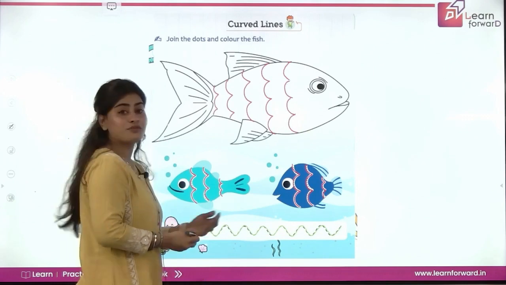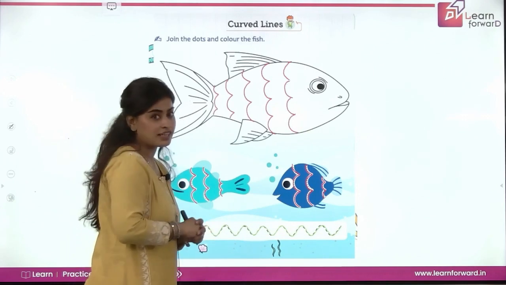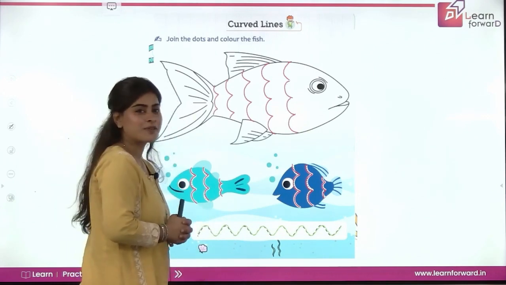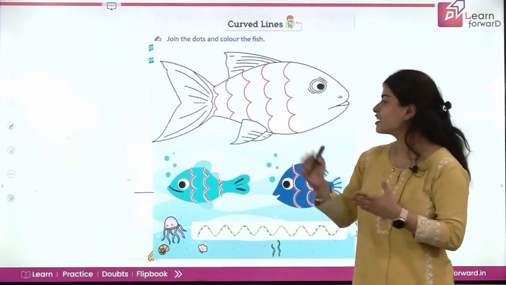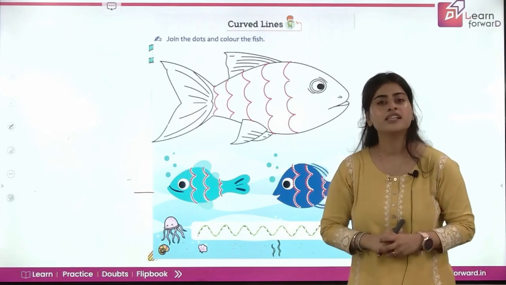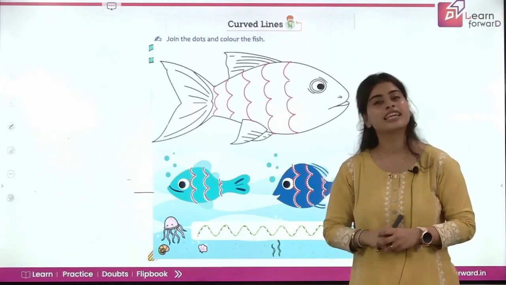Okay, so we have drawn curved lines for octopus also. I hope you have got it, how to draw curved lines, and you will learn gradually. Don't worry, keep on practicing.